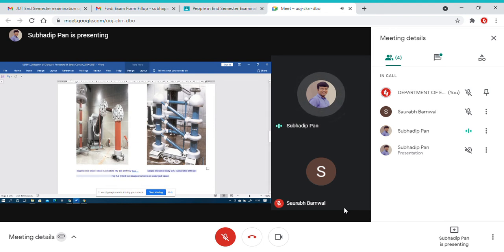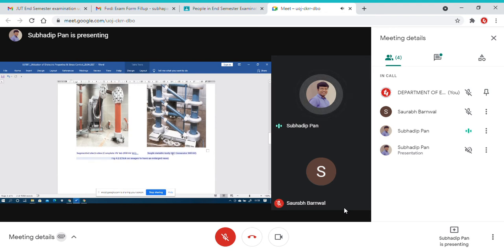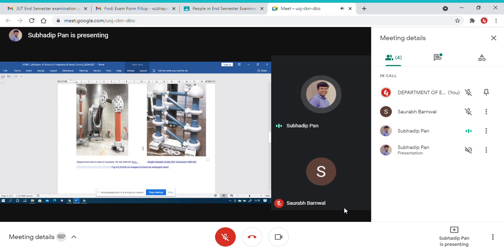This is another figure, of a single metallic body with segmented electrode structures. This is one segment, this is another segment, so the total is one electrode. This one is also one segment, and so on, so there are 1 2 3 4 5 6 segments of the particular electrode connected in parallel. This is the single metallic body, and the DC generator is connected across these particular lines.